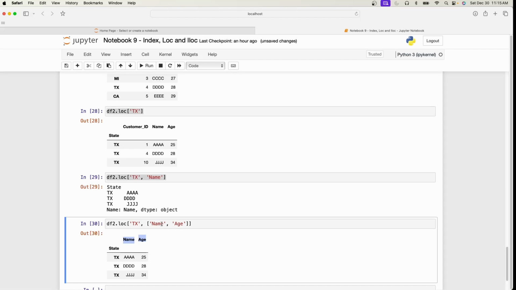So hopefully this would have given you a good idea about loc and index. Now let's learn about iloc. I would say iloc is loc's close sibling. Here I in iloc stands for integer. So its function is very similar to loc, with a few key differentiating factors.